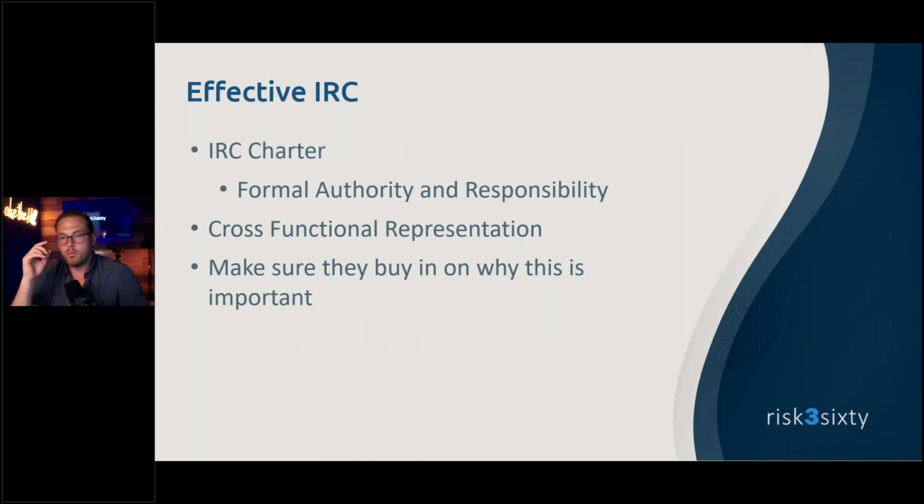So I'm going to give you a couple things to think about. So one, an effective IRC needs to have an IRC charter. A charter is the formal document that will document the roles and responsibilities of the IRC. It also gives them authority to act and make decisions.